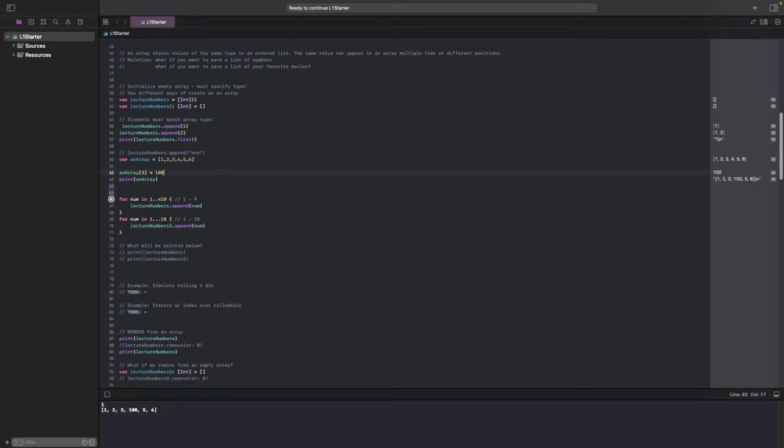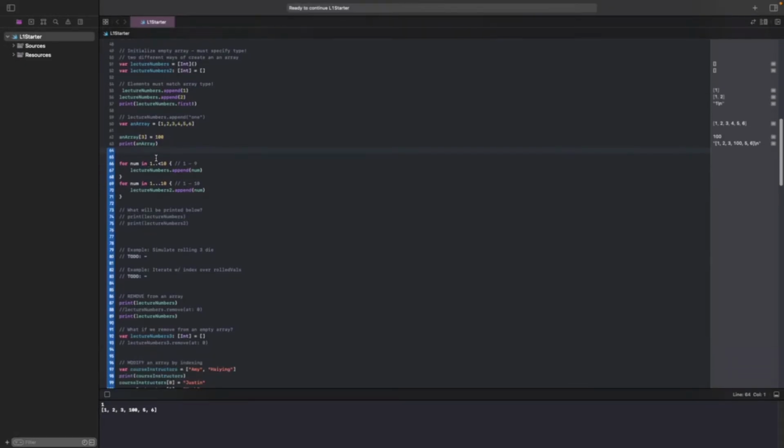Yeah, it seems pretty self-explanatory right now, as you can only assign new numbers or append with a regular var. With let, you can't change it at all. Okay, it seems pretty good so far.